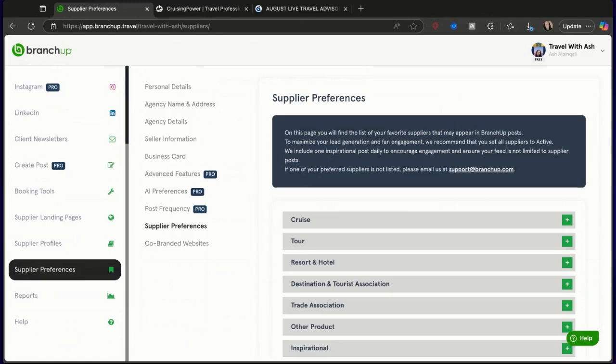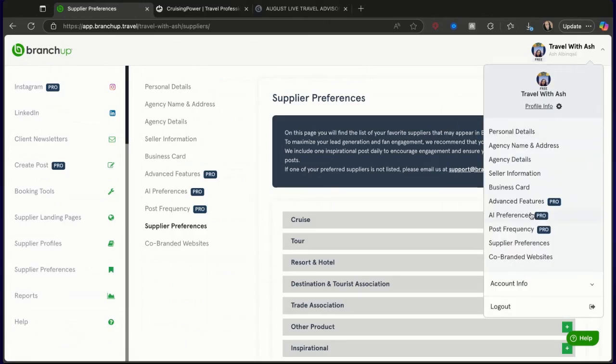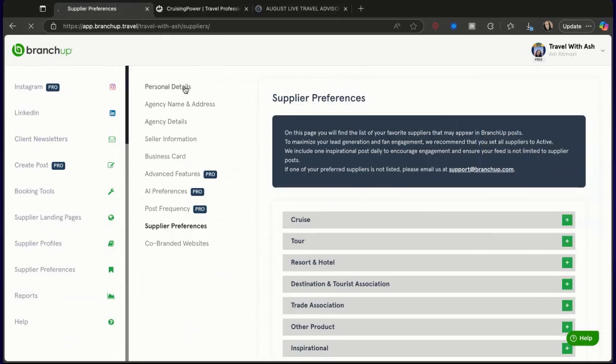So supplier preferences is like the beginning of the portfolio where you're basically going to be able to come in and set up all of your stuff. Not only that, but set up the websites. You're going to be able to set up the suppliers that you want to go out. Like all the personalization is inside the supplier preferences. You can also access it here if you open this. It's the same thing. And they have account settings and passwords there, but this is the same as here on the left.